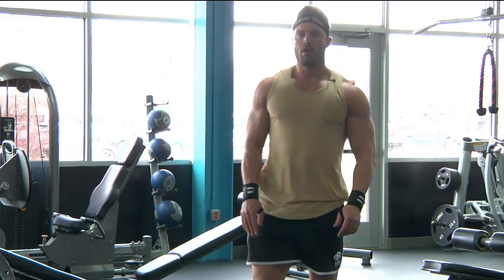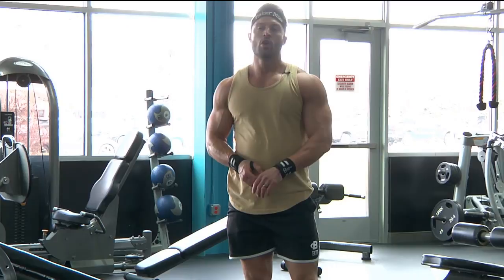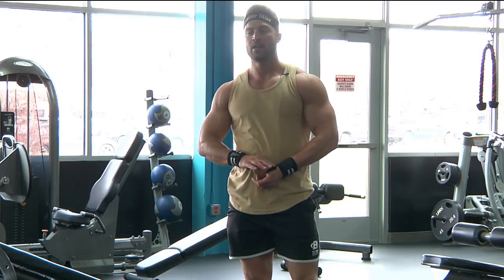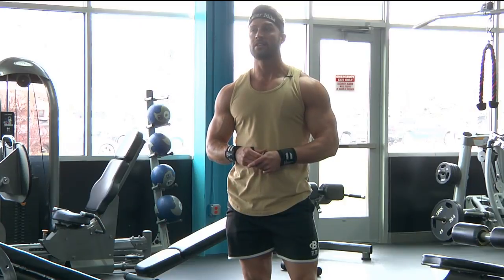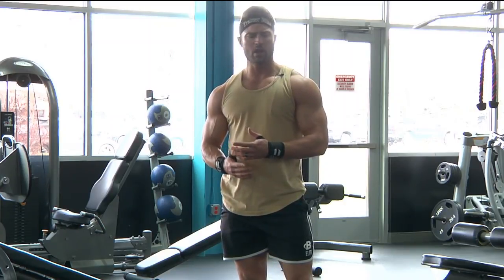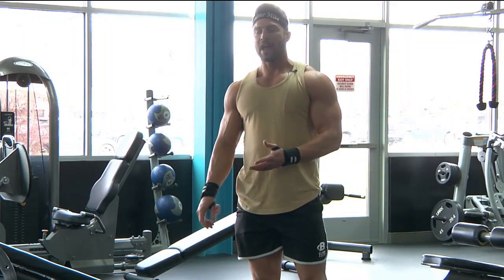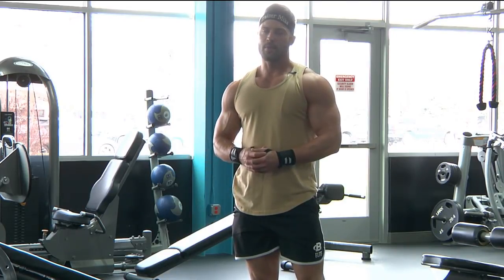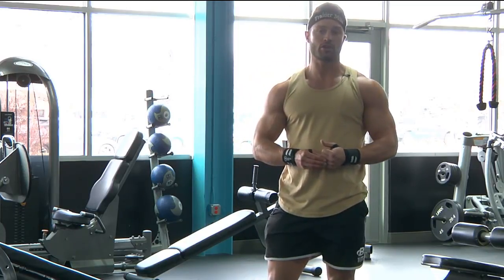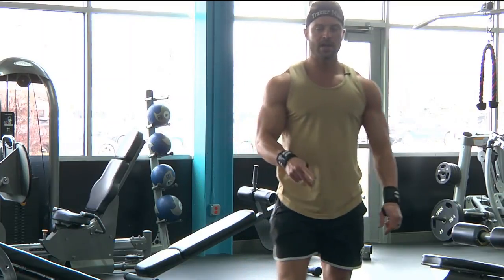What types of exercises work best for getting rid of stubborn fat? The type of exercise where you don't lift your hand up to your mouth quite as much is the best type of exercise. Seriously though, guys, it's nutrition. There's really no exercises that are great for stubborn fat. Exercise for me doesn't change whether I'm trying to build muscle or lose body fat. It all stays the same. I might add in a little extra cardio, but it's nutrition changes that will allow you to lose the body fat. Okay, final set, 10 reps.